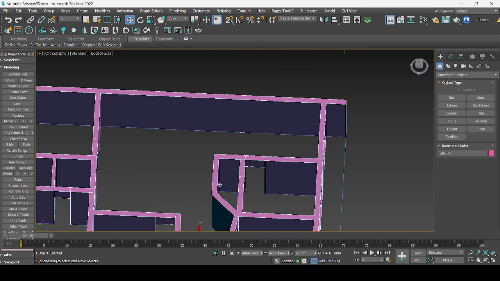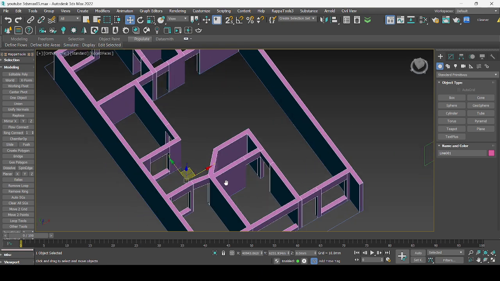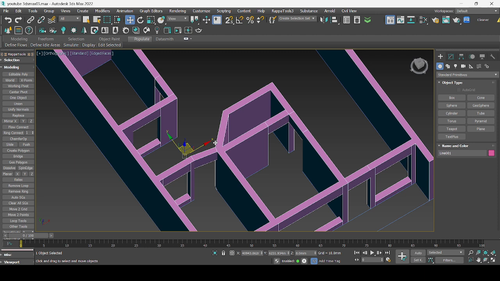So there is a correction in this geometry: this wall will extend up to the door about 3 feet, so that my door can open inside.